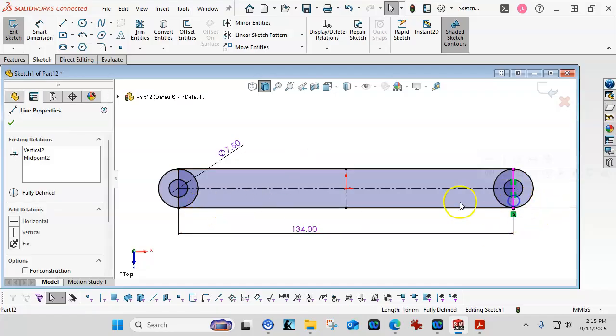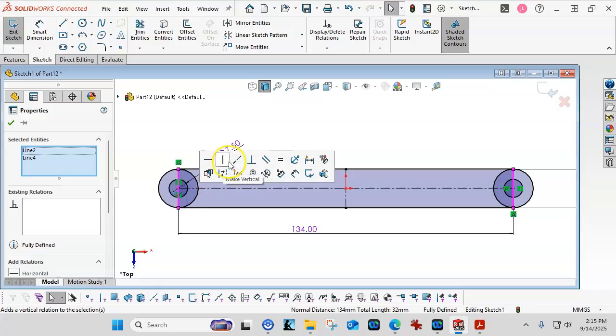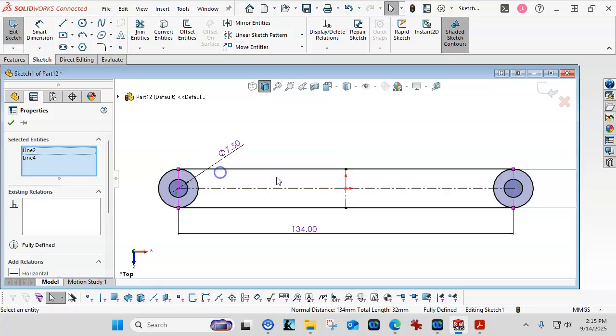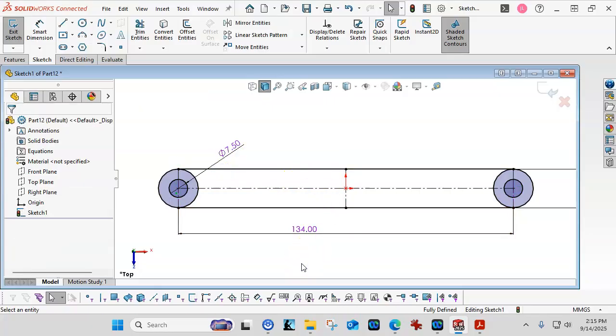So I don't really need the ends of the rectangle. It was just a convenience. So I'm going to switch those over to construction geometry. And then we have that situation where the donuts are highlighted, the center isn't.